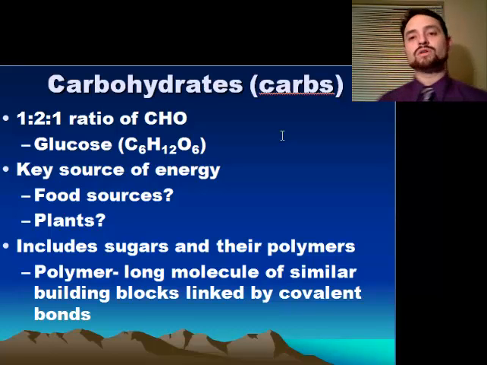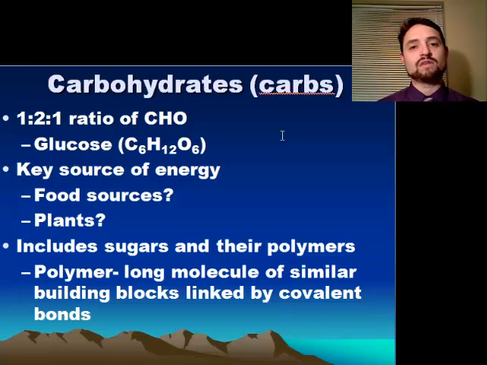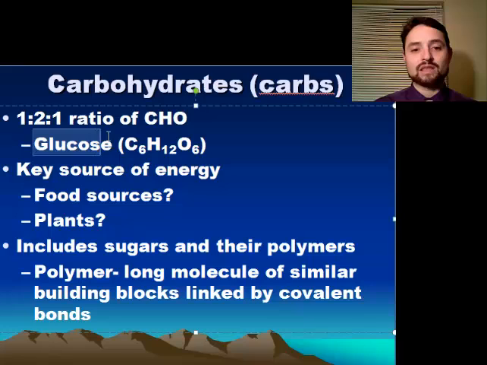Carbohydrates are the key source of energy for heterotrophs. That's things like yourself, fungi, protists, everything other than really plants and some bacteria, which have to have energy, and most of their energy comes from carbohydrates. Some will use alternative energy sources, but the majority are going to use carbohydrates, specifically this molecule right here, glucose. We like this molecule. That's a very important one to us.